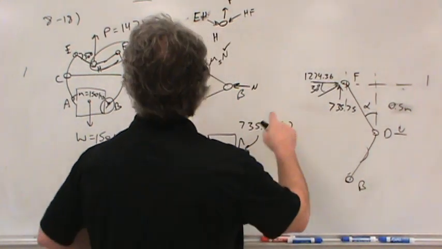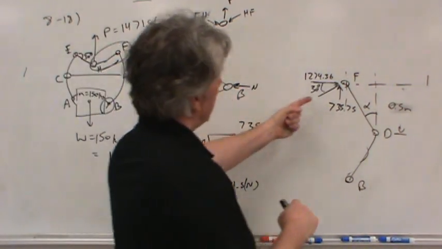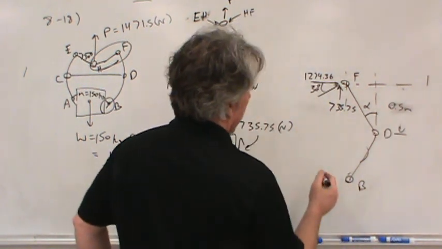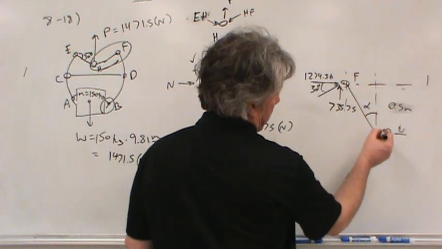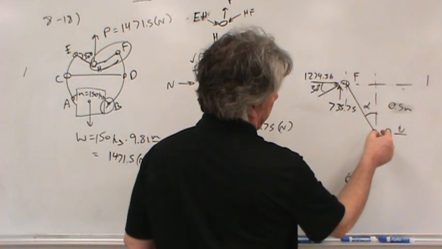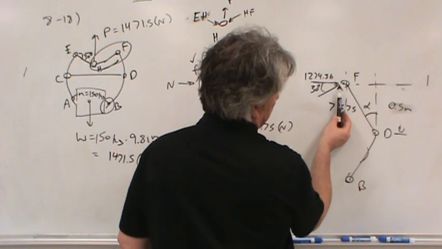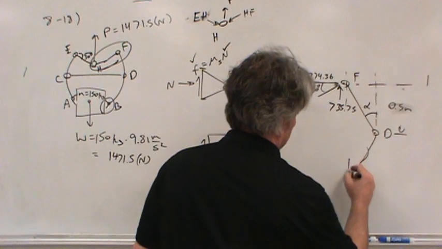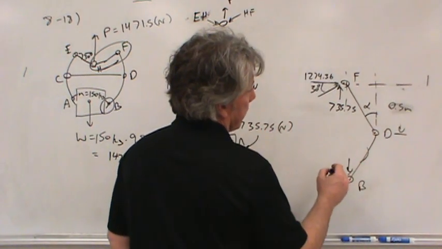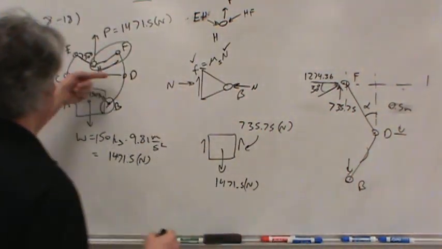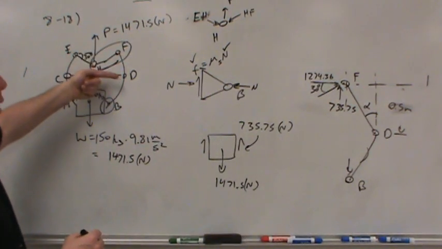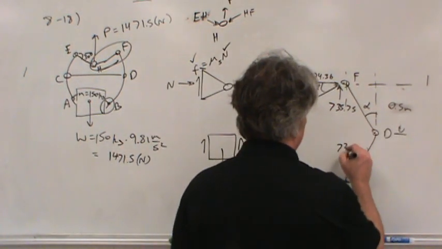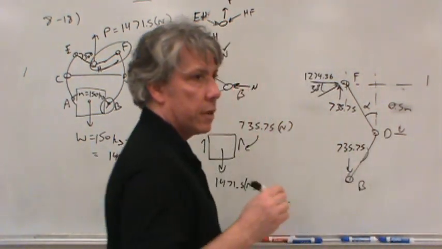We broke up this force, so all those numbers up top, into these two, correct. So these are okay. Wouldn't the X still be 1274.3? I think the X still does, because the only problem is when we sum moments about D; notice that this force has a different moment arm than this force. Because of summing forces in the vertical direction, notice that CD can't apply any vertical force, right? So summing forces in the vertical direction tells me that this component is 735.75, right?